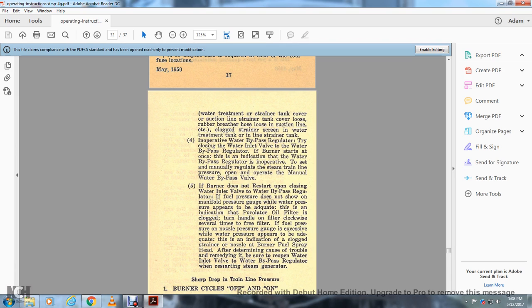If the water bypass regulator is inoperative, try closing the water inlet valve with the water bypass regulated with the burner start. Once this indicates that the water bypass regulator is inoperative, set it manually, regulating the pressure with the manual water bypass valve.